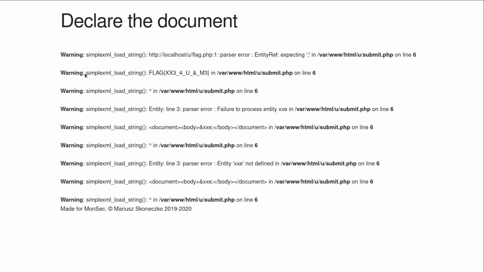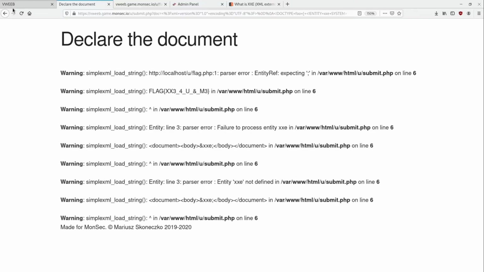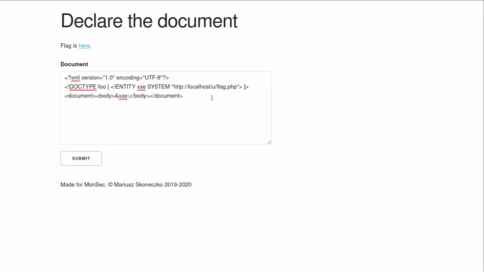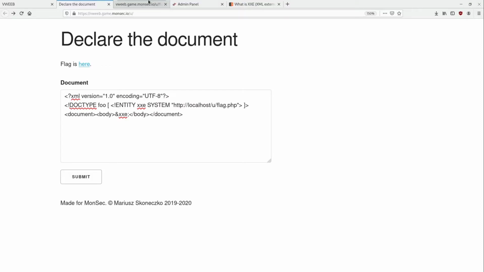Now errors are often not shown on most websites because it is considered a security issue, like, hey, there's an error on line 6 of the source code. That's quite a serious security issue. However, that doesn't prevent XXE from working, but in this particular example, it would.